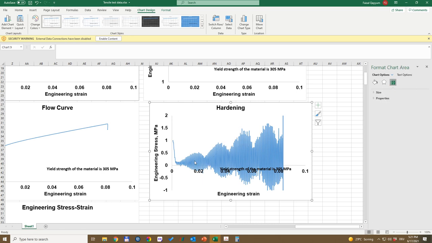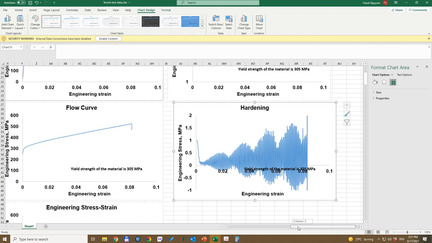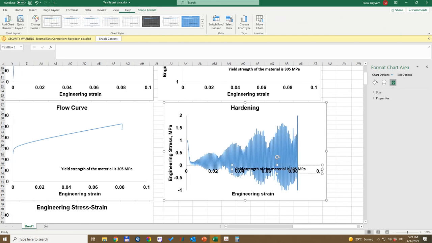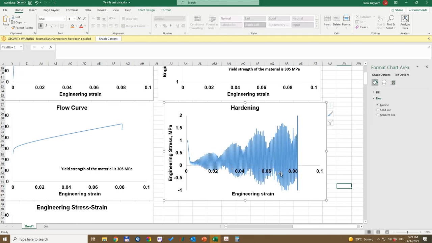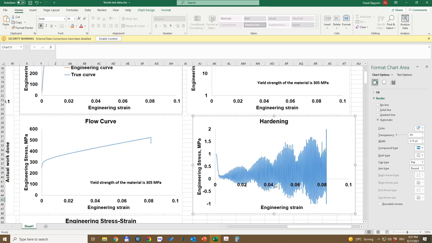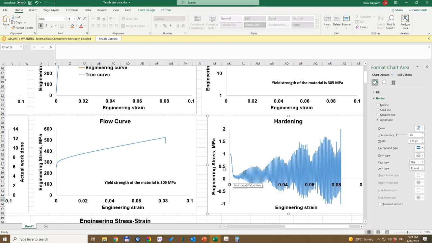Generally a trend line would be in between, so I basically cannot calculate hardening from this data because this data still needs to be cleaned. It becomes quite sensitive when I want to calculate this formula, but generally we can calculate hardening by using either this method or this method, and this would give us a value between 0 and 0.3, 0.4, somewhere here.